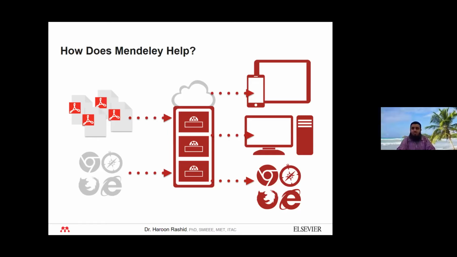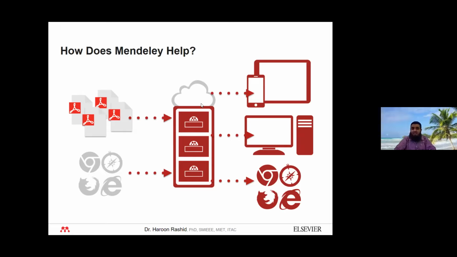If you just have the references, then you don't have to worry. References are just in KBs, very little, they take very little space. So you can upload as many as you want. I think I have seen in my account more than 1,000, and I don't even have half of the space used. So how does it work? You can see here, you have your PDF documents and your references that you can upload and synchronize in the server of Mendeley.